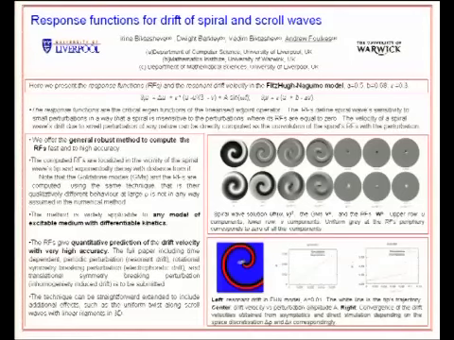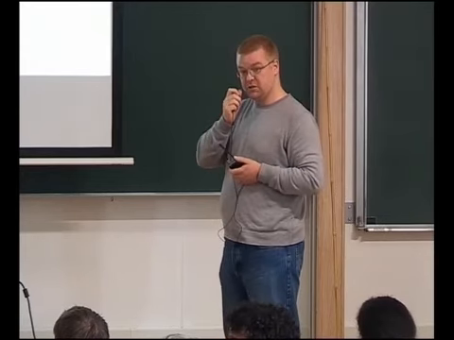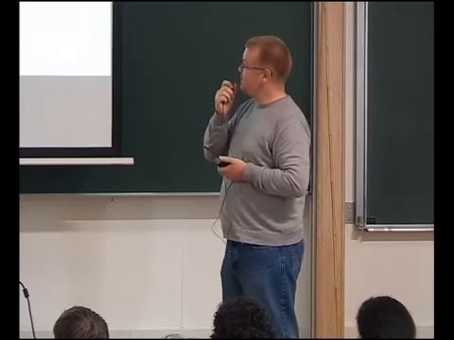So one of the applications then of response functions, and the main purpose of this particular poster, is to calculate the drift velocity. So in the bottom three pictures here, I'll start with the left-hand side. It's just a snapshot of the spiral wave, which is drifting due to resonant drift in the Fitzhugh-Nagumo model. And the white line there is the tip trajectory. In the middle picture, which is one of the main results of this particular study, is the relationship of the drift velocity on the amplitude of the perturbation.